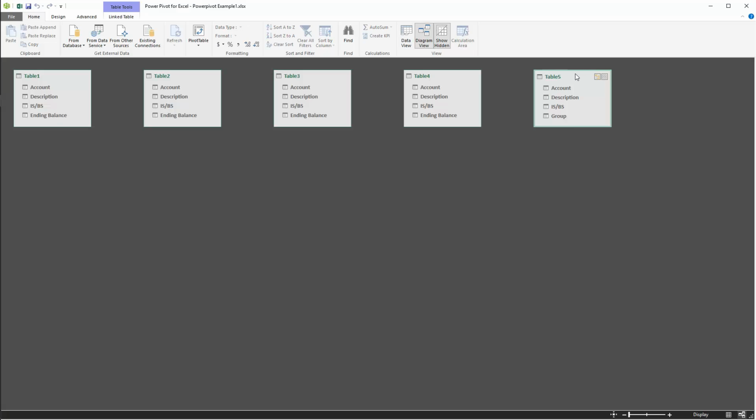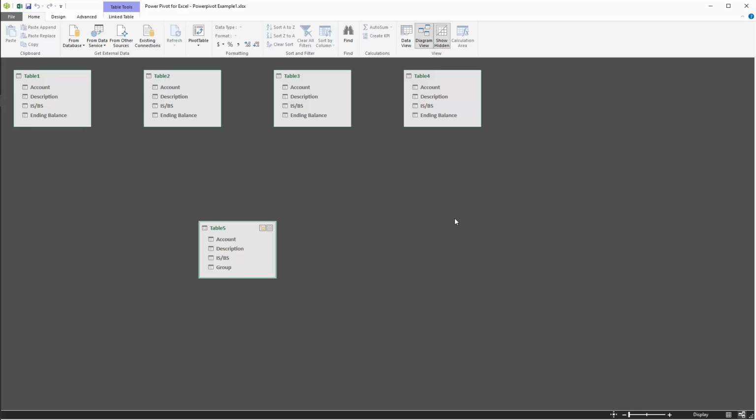Now our mapping sits in table 5, so I'm going to take that to the bottom. We can see the mapping sheet almost as a table array if we want to compare it to VLOOKUP. In a VLOOKUP, we would normally see these 4 tables as our data tables. What's the same on all of them is we've got accounts and descriptions, and on my table 5 I've also got accounts and descriptions. So that's my mapping table.